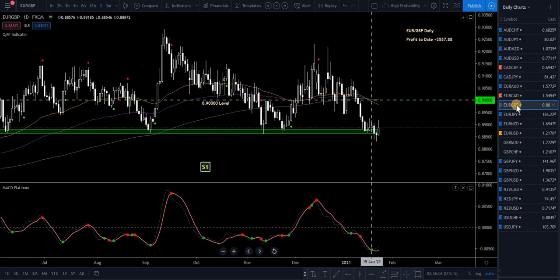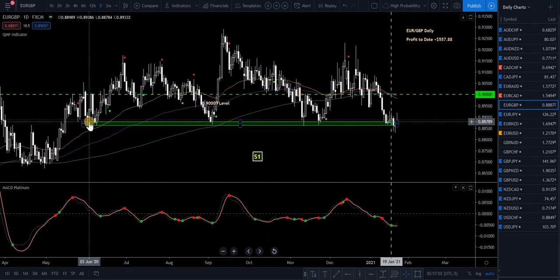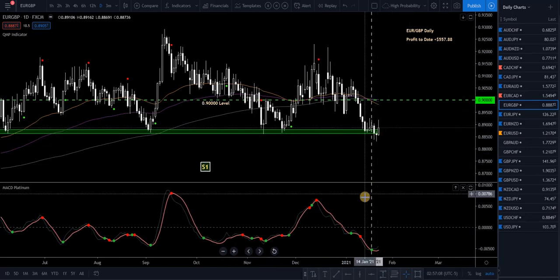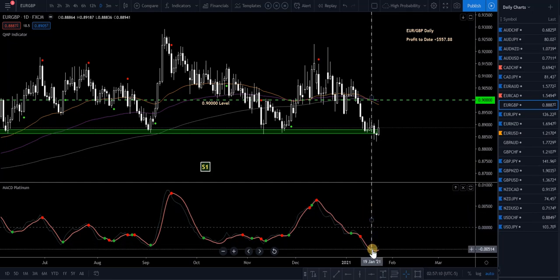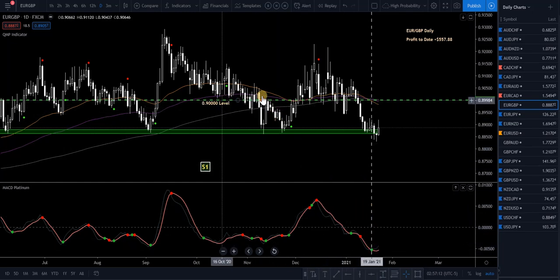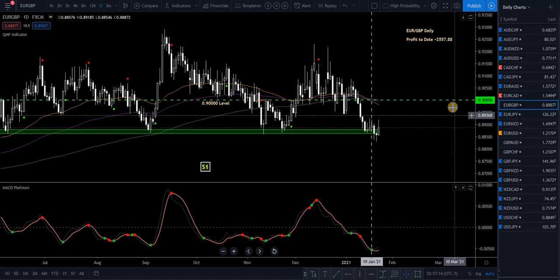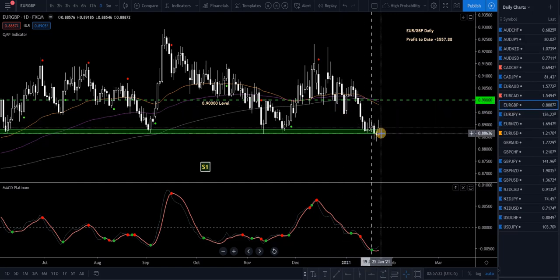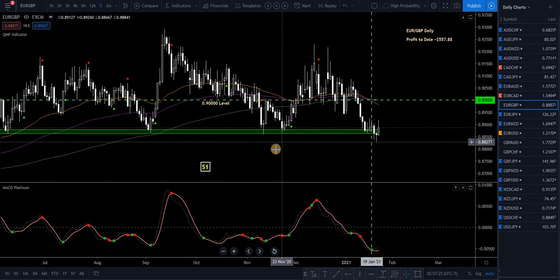Euro pound, nothing happening here. You can see a big support level there. So maybe it'll hold, maybe it won't. There's a warning line in there at the moment. We've got a green dot on the MACD Platinum below the 0 level. No trades on at the moment. If you see a dashed green line like this, normally it just means a big number. In this case, it's a 90-cent level. Big numbers, round numbers, can be a bit of a sticking point. But yeah, looking for a buy here, which I would happily take based on this support level.